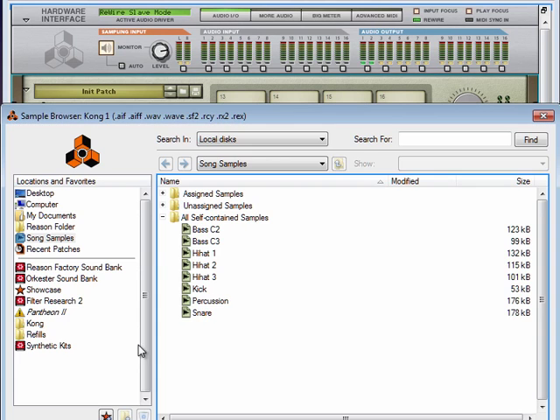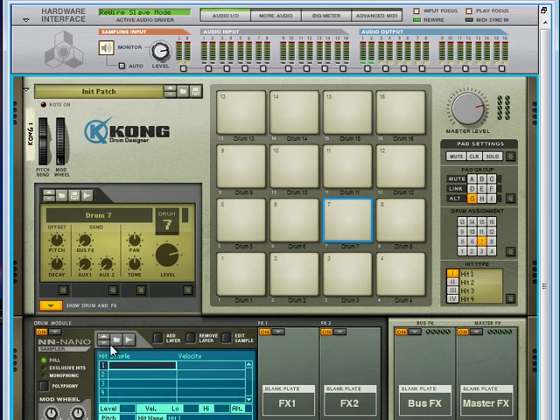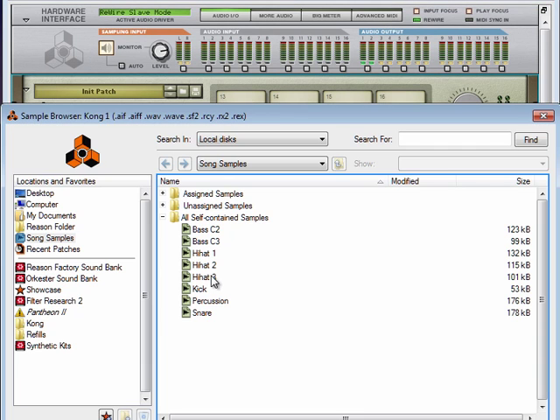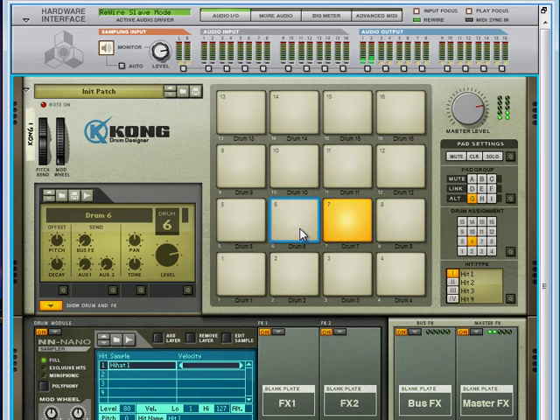So let's load those in. Hi-hat 1, hi-hat 2, hi-hat 3. So it's just randomly cycling through our 3 different hi-hat samples.